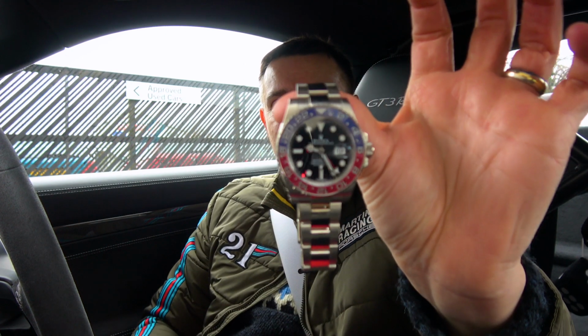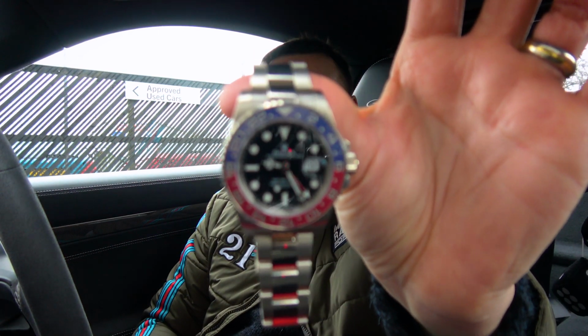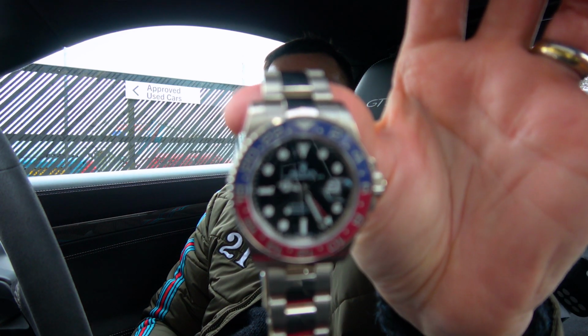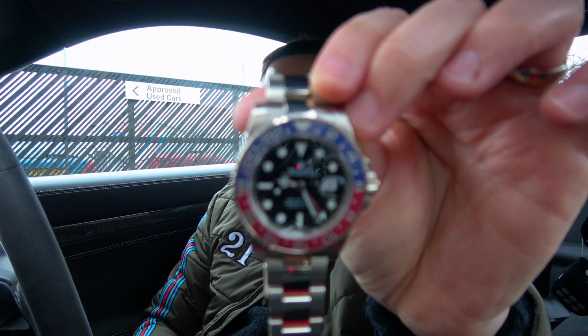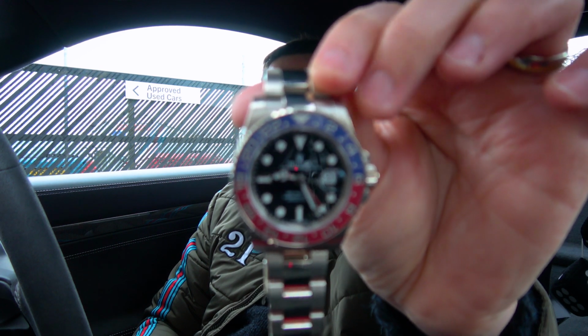It's a super watch, and I've just really loved having it. Sometimes it can be difficult to hear me over that howling engine. So there we go. This is the Pepsi GMT in white gold. I just love the pastel blue and the red. When the red was first launched on a Rolex ceramic bezel, it came on this very reference. So it's a super watch for travelling with. Obviously, you've got the time zone adjustment. It's very heavy. It sits on the wrist really very well. I love the balance to it.